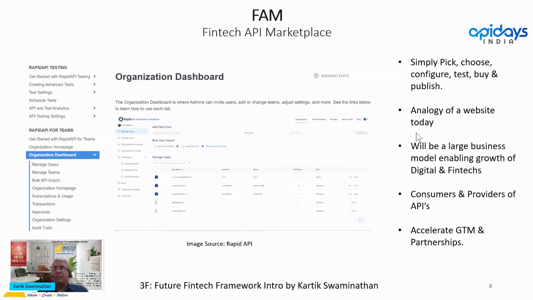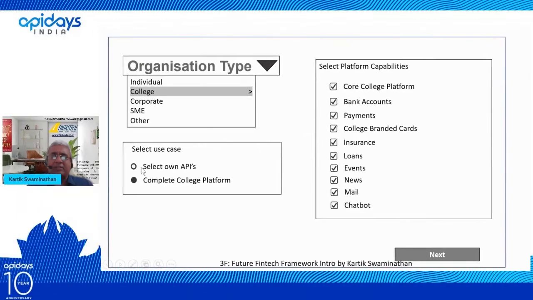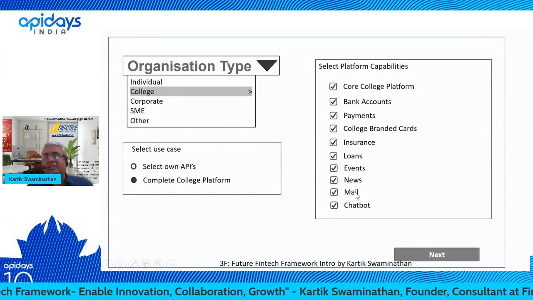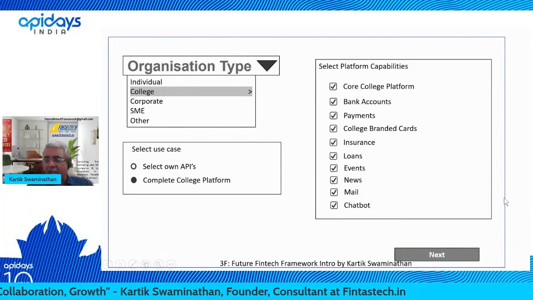Globally, various countries are creating and tying it to use cases wherein you can simply pick, choose and compare APIs. And I have a very quick example. Let's take the example of a college. It'll go to this API marketplace and select. It can either customize its APIs or take up pre-decided suggestions. Let's say the college wants to create a whole platform. It'll create a complete college platform, and then on the right hand side it will get various functionalities. It will select all the functionalities, then click on next.